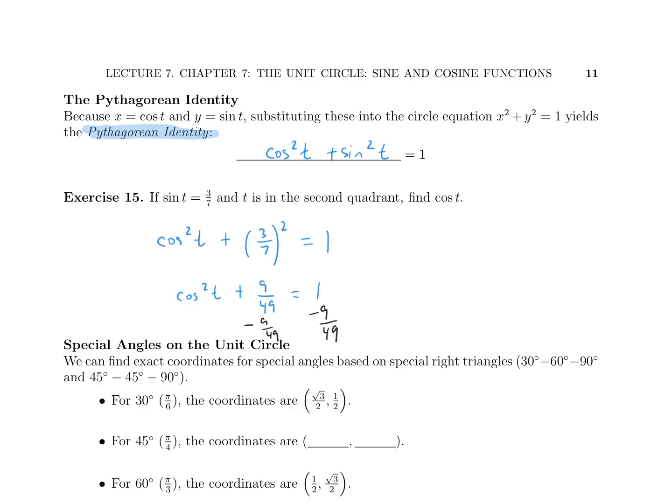Okay. Whenever you have 1 minus a fraction, it's always a good idea to rewrite the 1 as a fraction with the same denominator as the fraction that you're subtracting. So since we're subtracting 9 over 49, you can call 1 the same thing as 49 over 49. So now it's much easier to subtract 49 over 49 minus 9 over 49 because we converted 1 into a fraction. So now we can subtract these 2 fractions because they have a common denominator, and we end up with 40 over 49. So now we have cosine squared.